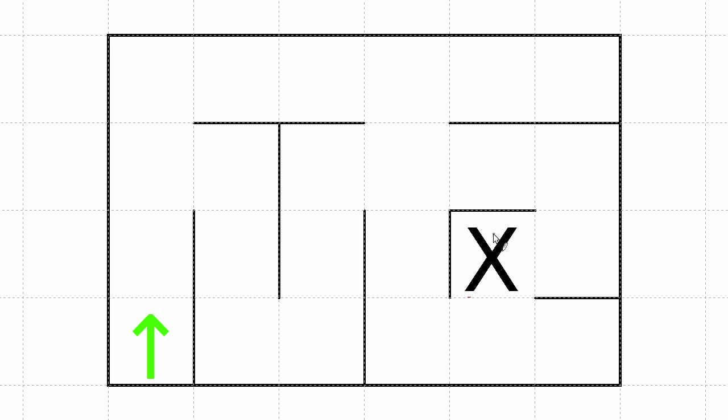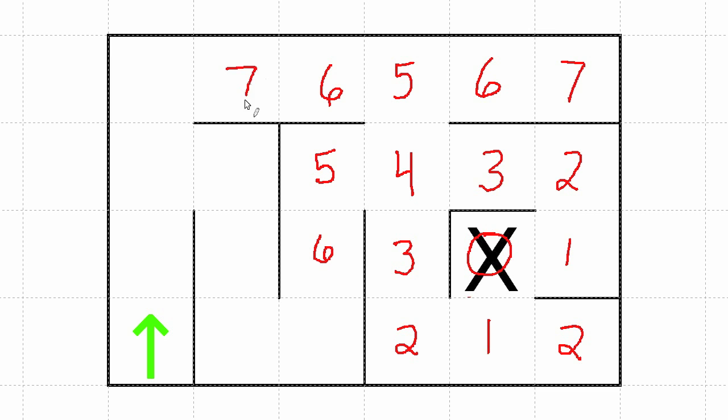Okay, I'm going to start out with a 0 here. And the neighboring cells are 1s. And then 2s. 3s. A 4. 5s. 6s. 7s. 8s. 9s. 10s. And finally, an 11.